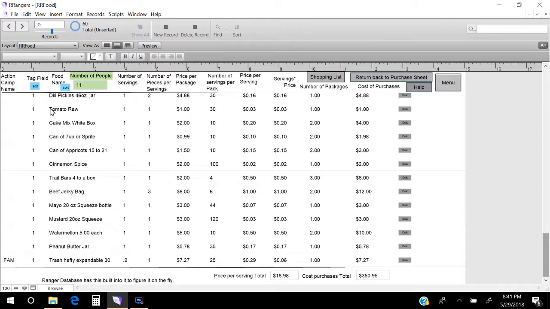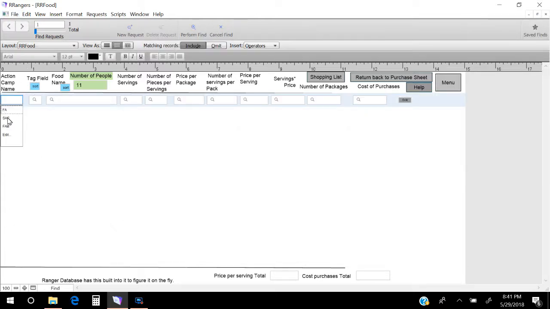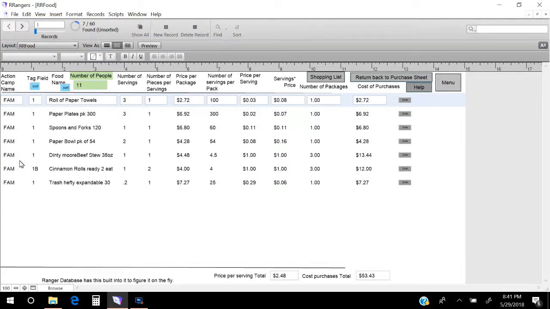Whatever, and you can add in a whole bunch of these and then just save those as a file that has all your food items, and then you can tag them that way. Again, to find it, just do a find for the family tag. So if I'm looking for all the ones that had a different tag in there, I could go that way as well, or you can click in here and find the ones by the item name. So that's another quick way of doing that.